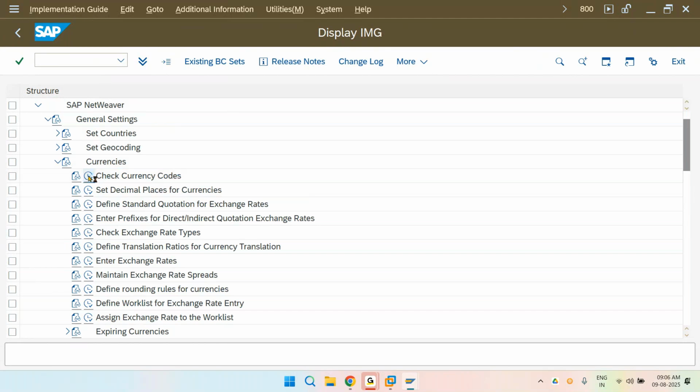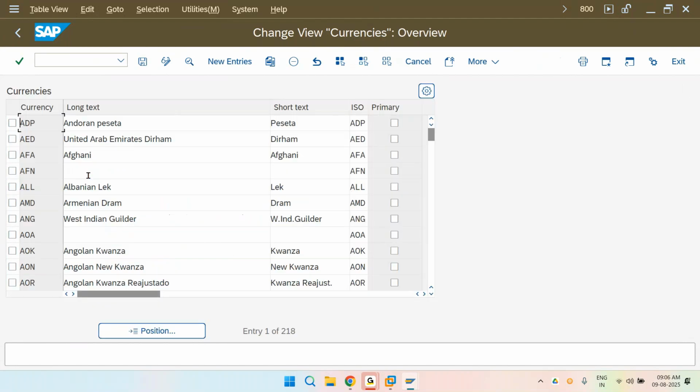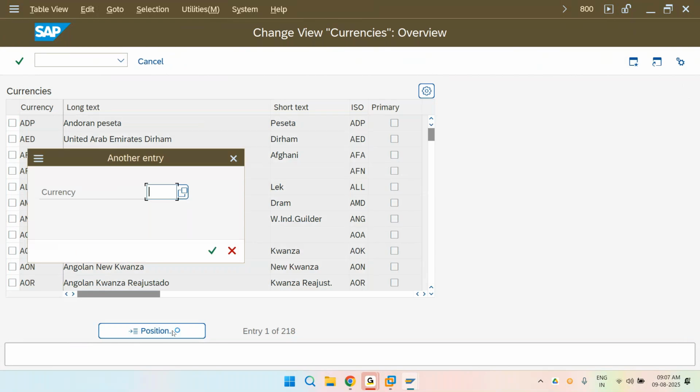Execute. And click on position. What's the currency? INR.